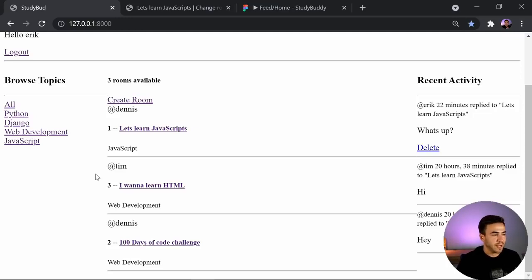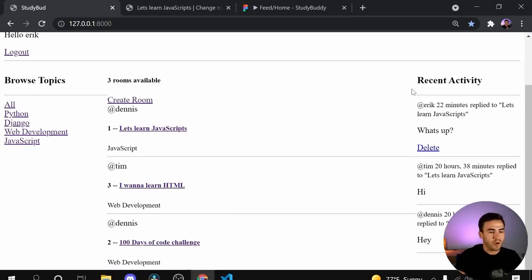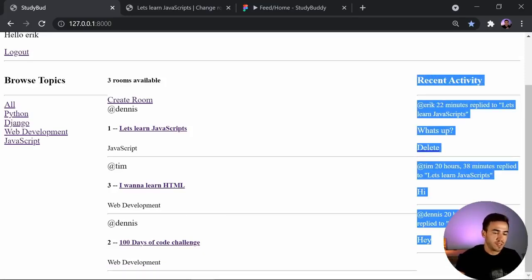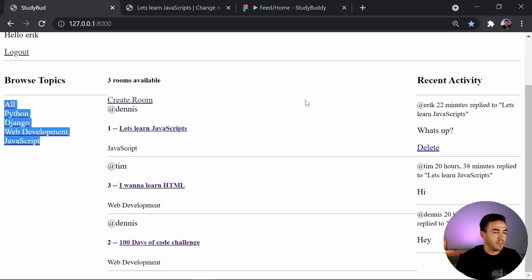At this point, I guess what we can do is we have the topics and we have the activities inside of the home page. I want to make them their own component here. So let's go ahead and do that. Let's build those in. So right now, I want to be able to actually reuse this activity feed and these topics. And by the way, I can filter these down here. So if I want, what I could do is actually modify these components to filter down by a specific topic. So give me 1 second to prep this.